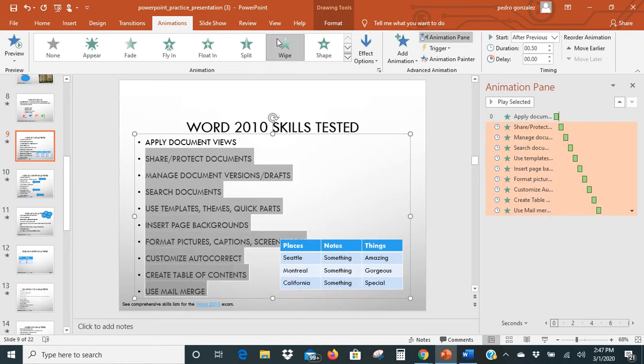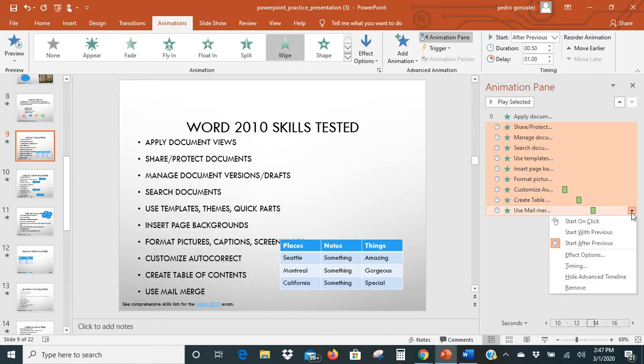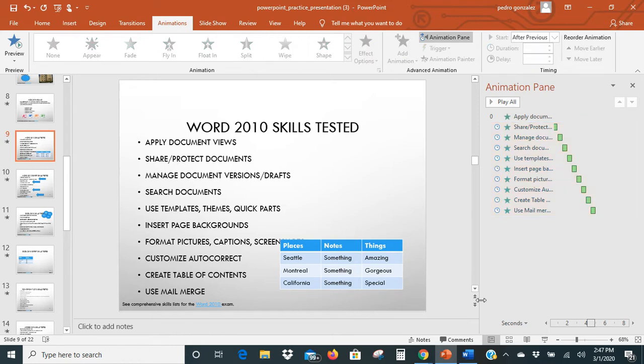We put our animation on all of them. We selected our wipe effect here. And then we set our delay on these all to 1 second, and once we did that, we said after previous. So now that's what that did all the way across.